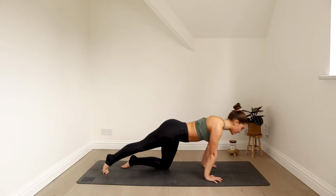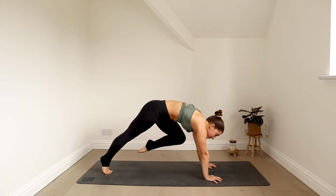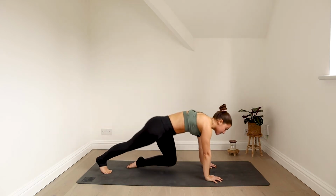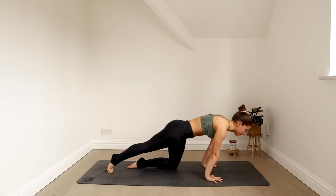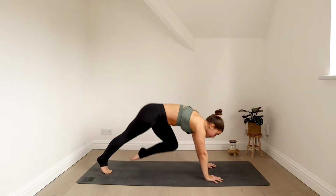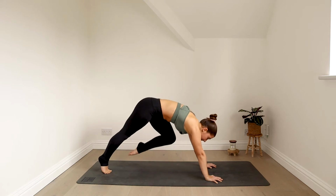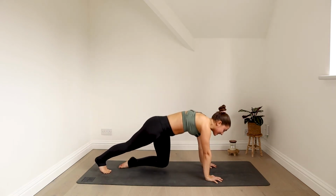Then we'll start to add on to this sequence. As you shift back, lift your left knee into your chest and then lower it down as you rock forwards. So keep it going like this, starting to incorporate some abdominal work. You've got about three more of these to go. Last one. And then come back to tabletop.